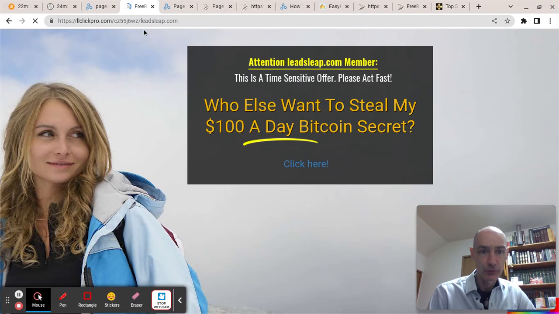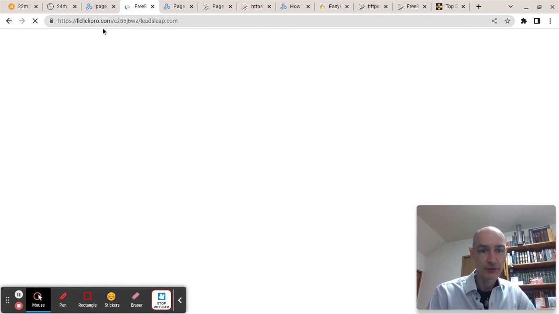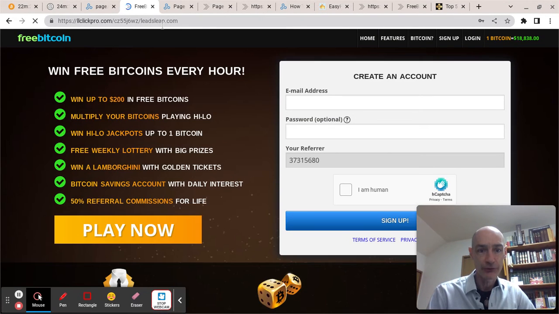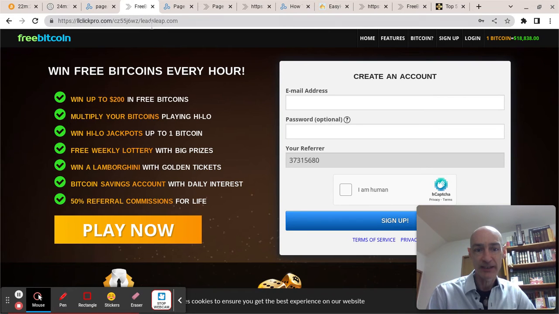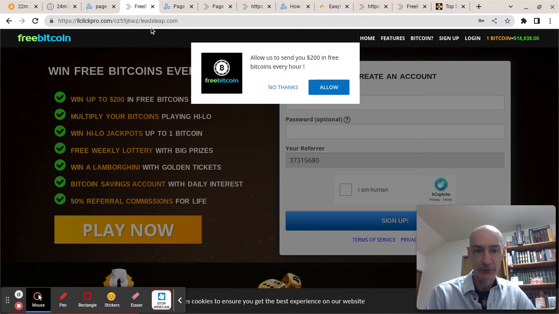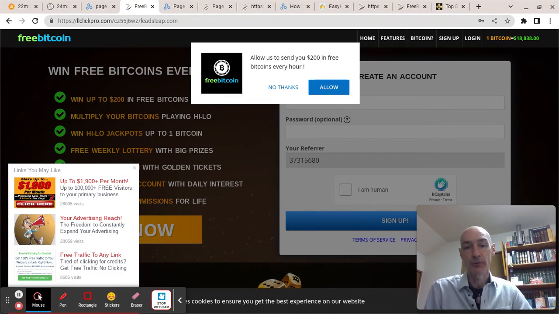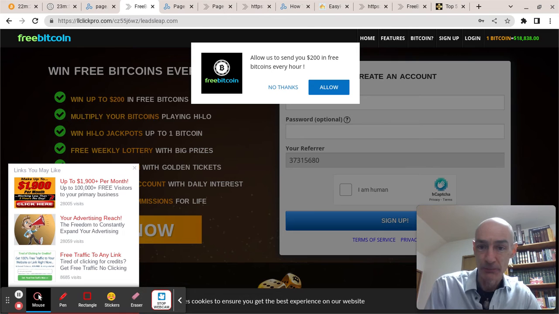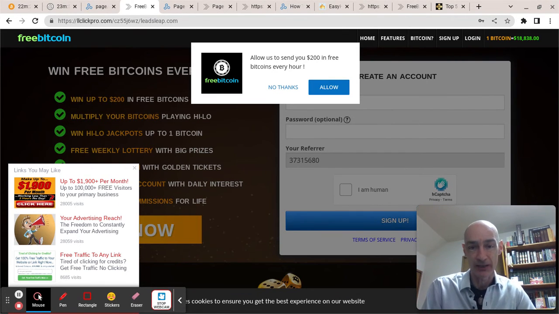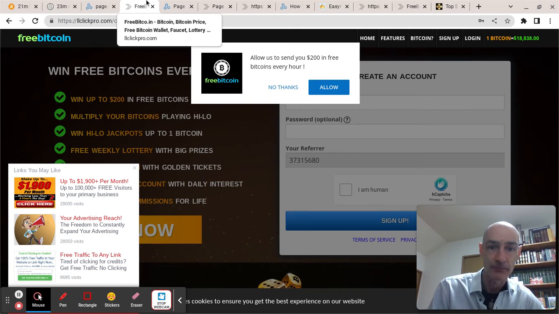And when we do, we notice that the tracking link source shows us that the click came from leadsleap.com. This will be useful if you want to track where traffic comes from. It shows you where the traffic is coming from and will enable you to understand which are the best sources of traffic for this particular advertising campaign.